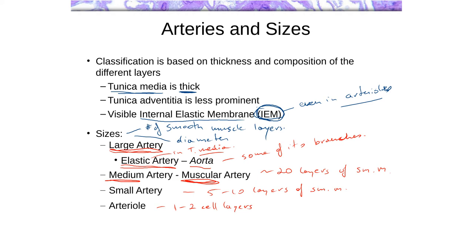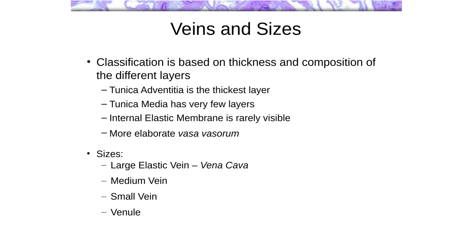Looking at the opposite end of the spectrum — veins. In veins, the tunica media has very few layers, so it's not a very prominent layer. The tunica adventitia is really the most prominent component in veins. The tunica adventitia is composed of connective tissue, so it's not really meant to stretch very much. Veins are not dealing with a lot of pressure inside them, but they need to be able to collapse. When you compress the muscles around those veins, they can collapse the vein and cause the blood to flow.